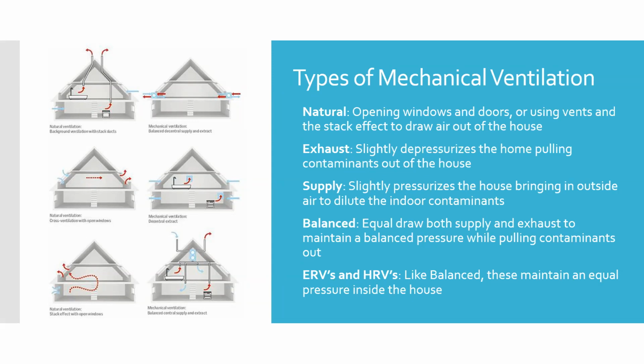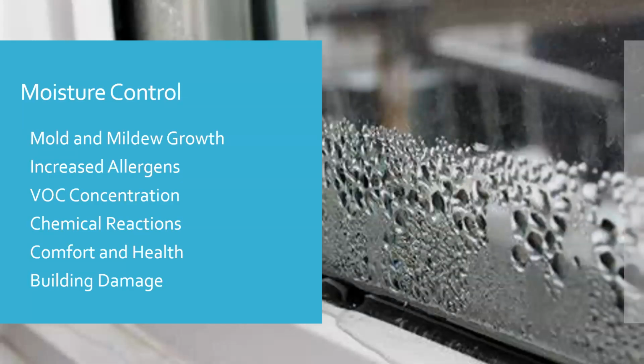So those are mandatory requirements for having that equipment, but further down in the south, you don't have to have an ERV or HRV. So the choice of these systems could be based on specific building needs, considering factors like climate, air quality concerns, and the energy efficiency goals of the home itself. So we talked a little bit about how moisture is also a concern when it comes to indoor air quality.